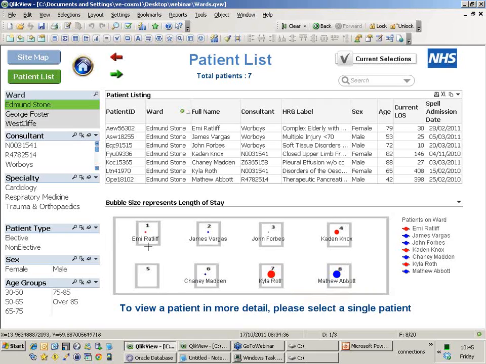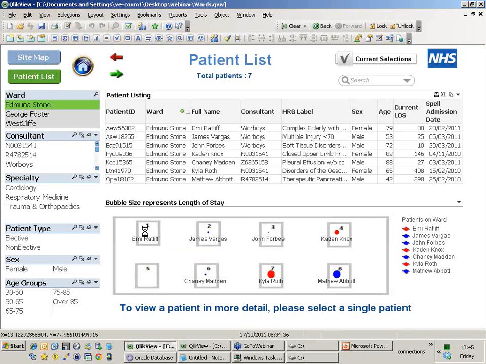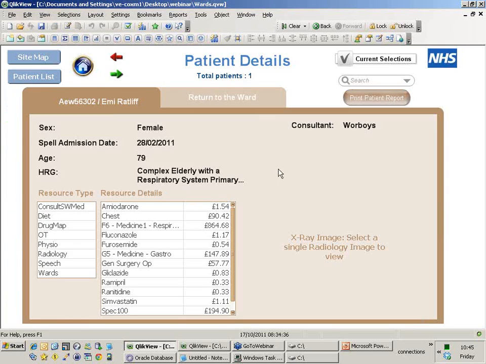But if we pick Emmy Ratcliffe, and if I'm a consultant, I've got this on my iPad, I'm wandering around the hospital, going to visit patients, I go in to see Emmy, and it shows me the patient records for her, and I can drill down and go, right, here's all the information I've got on Emmy. As I say, this is all being done in QlikView.